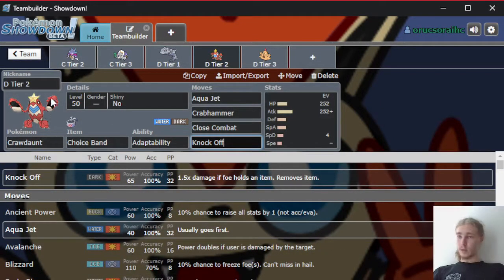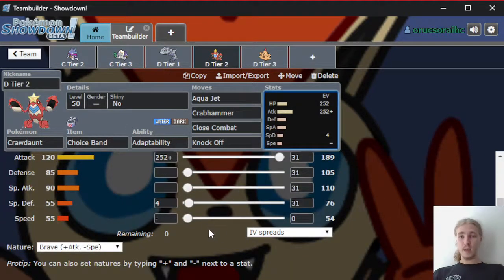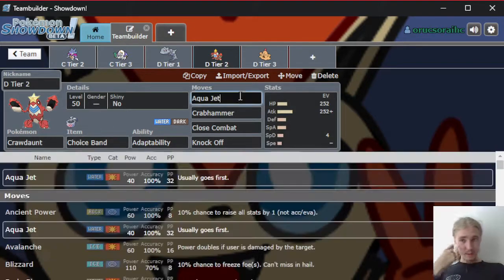The thing just doesn't have a great speed tier, but in draft, everything has a great speed tier, so you never know. It could also be running some kind of weird Iron Ball set if it wants to be slow enough to really take maximum advantage of Trick Room to underspeed things like Aromatisse, because at a base 27, at zero speed with a minus speed nature and an Iron Ball, it hits 27 stat, three slower than Aromatisse. So if it wants to take advantage of that, it can use that.